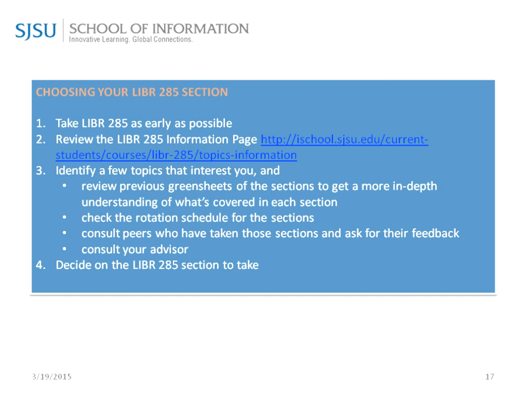And then it's important to review the 285 information page to look at the variety of topics offered and to just get a basic understanding of the different topics. And then you can identify a few topics that interest you so that you can do a little more in-depth investigation about each one of these topics. So you can look at the green sheets of the different sections to see the assignments, the readings, and other things the instructor provides on the green sheet.